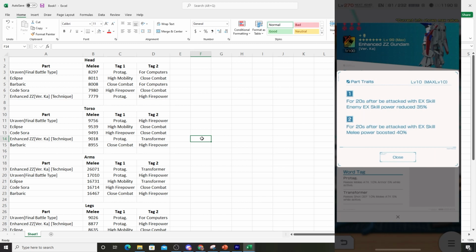I don't really like the overall portrait that this one is having. So for 20 seconds after, it should be being attacked, I guess that really works. So after 20 seconds, be attacked with an EX skill. That is literally not really that good. If you get attacked by an EX skill, you're done. You're gone.